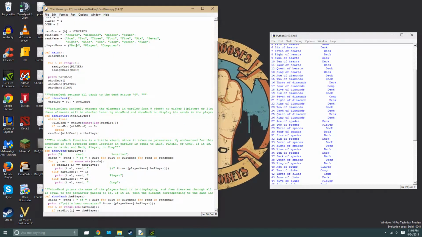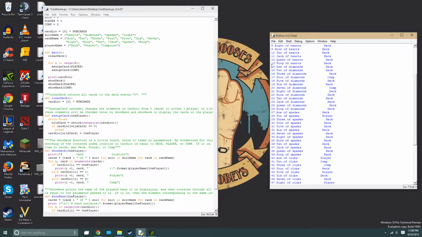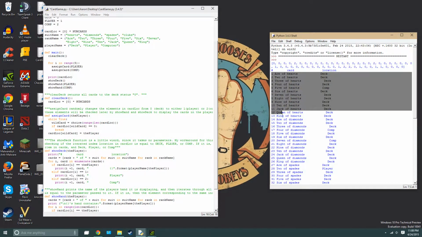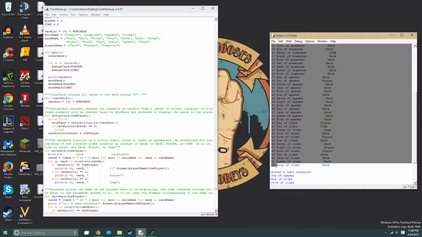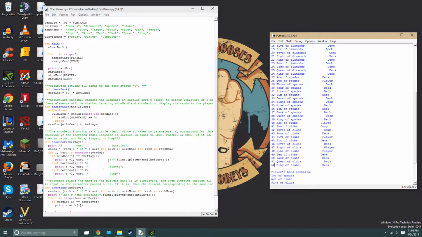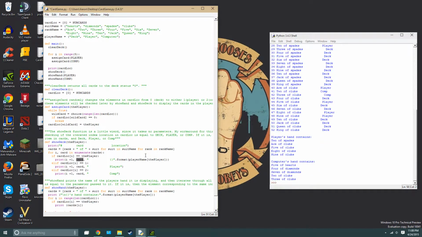So it would print out I plus 1. That's just so it doesn't start counting at 0, because computers count weird. They count from 0, and it'd go from 0 to 51 instead of 1 to 52. But basically, it'd take I plus 1, and then the card for that location, print it out, and then format it so that it'd be player name the player.